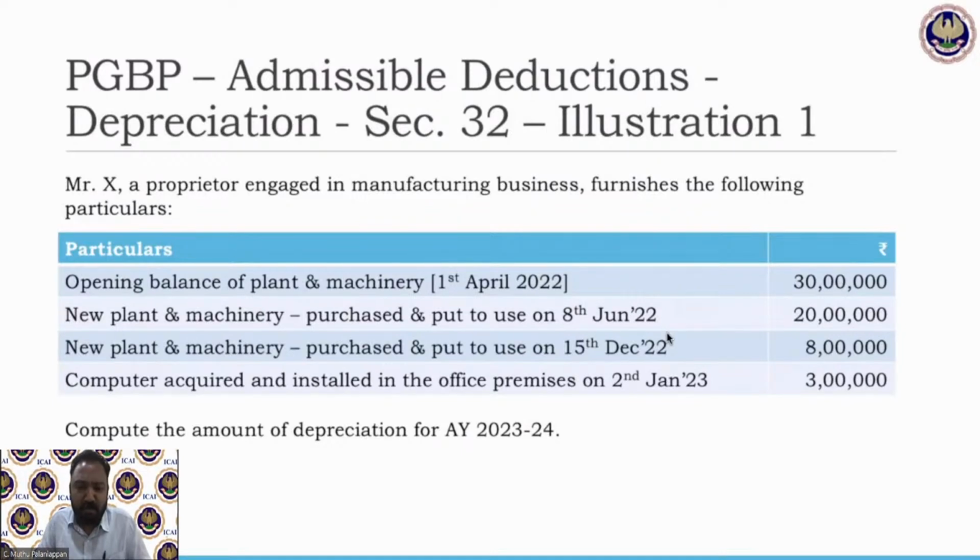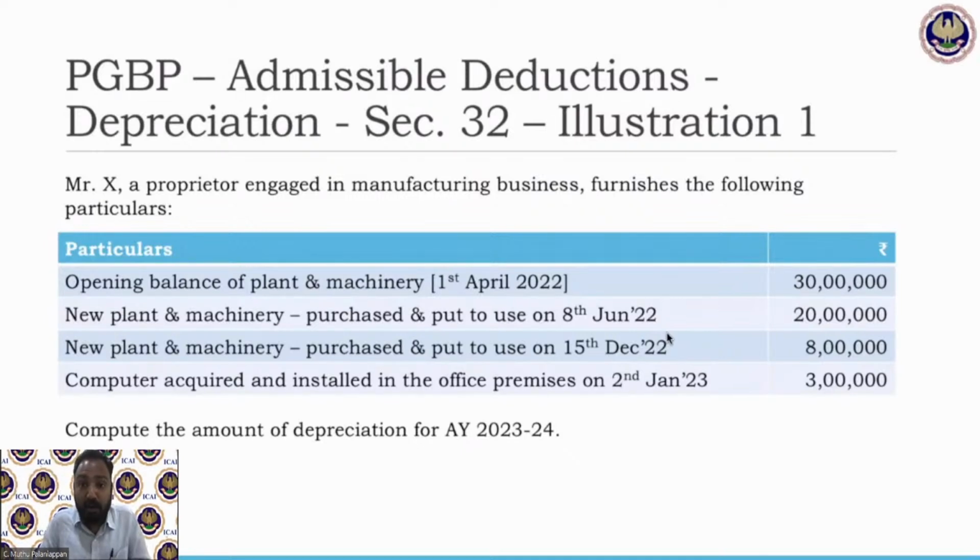No additional depreciation before 1st April 2005. I think that date is irrelevant, because what is relevant for you is that the asset must have been purchased between 1st April 2022 and 31st March 2023. So yes, it is right, Abdul, that before 1st April 2005 additional depreciation is not allowed. But what is relevant for examination is that the asset must have been purchased between 1st April 2022 and 31st March 2023. Harini, it is only provided in the first year. 20% additional, apart from the normal rate. Let's say it's a car, you provide 15% plus 20%. So it's like you provide 35%.